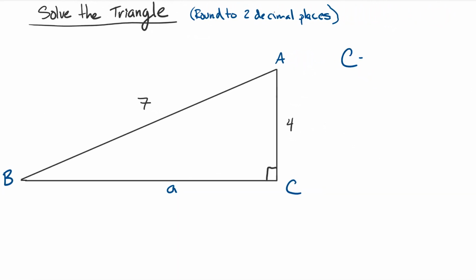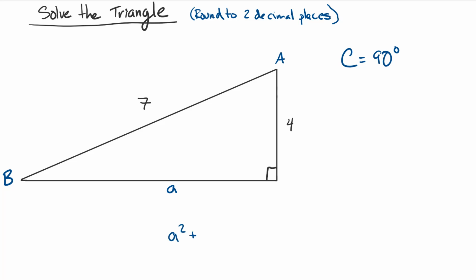So let's just say big C is 90 degrees. We're going to hang out in degrees for a little while. When we do word problems, applications, we usually talk in degrees, until you get to your calc. All right, so we got our C. Now, what would you go get? We can get A right now, we could get B right now, we could get little a right now. Let's go get little a.